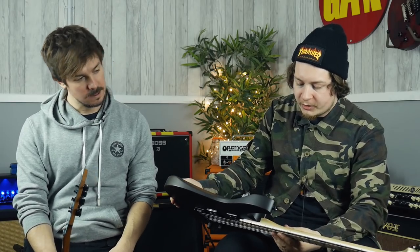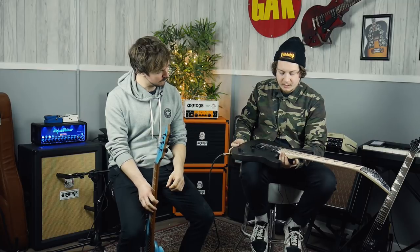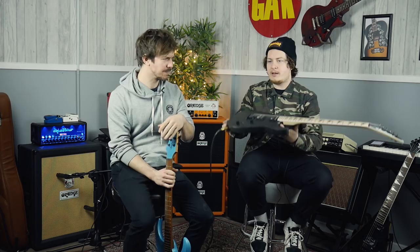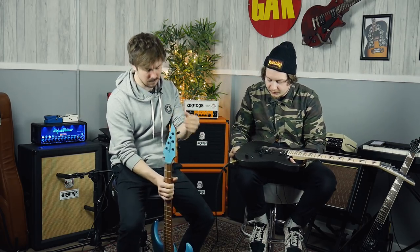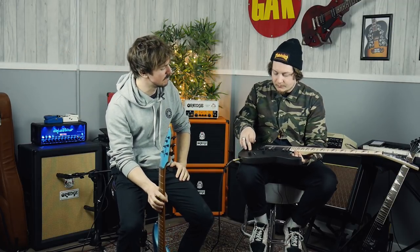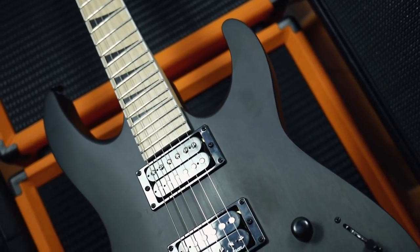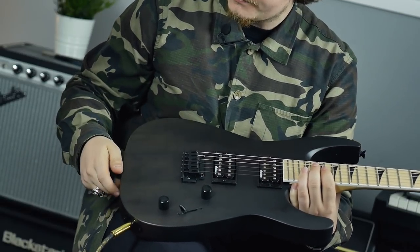So, moving on to the most affordable model out of these new Jackson selections we have. This is a JS arch top model. Where they've usually got a flat top, this has got an arch top to it, which is a really nice touch. I mean, that has as well, but that's a signature model. So, volume, tone, three-way selector switch, Jackson's own high output pickups, Jackson's two-point fulcrum trem.